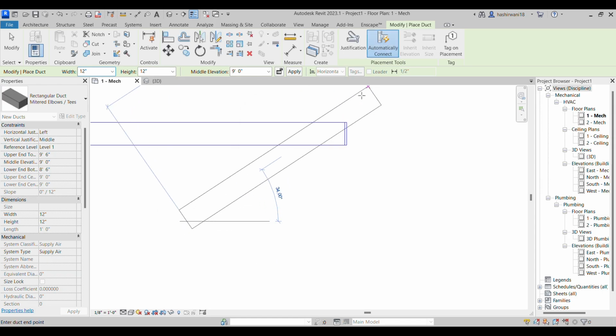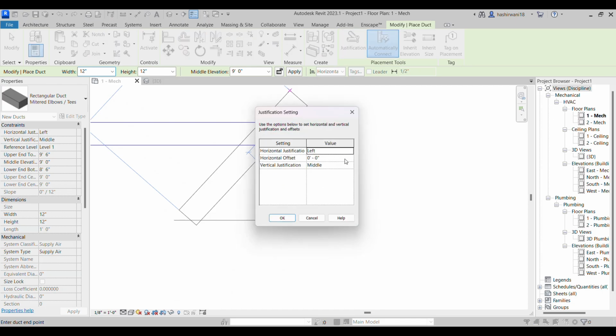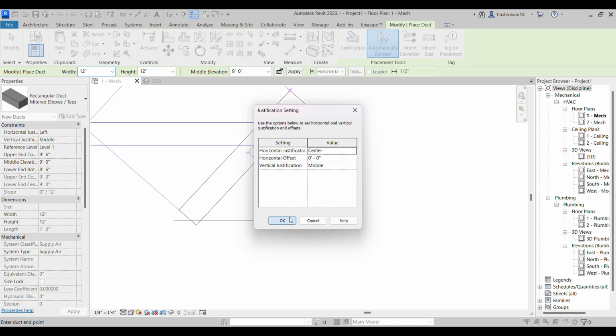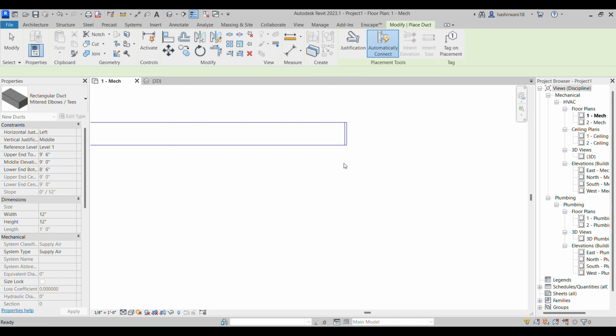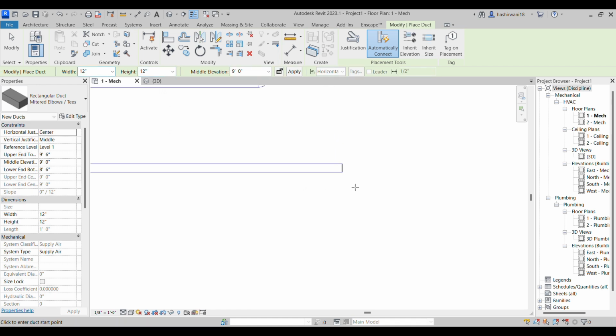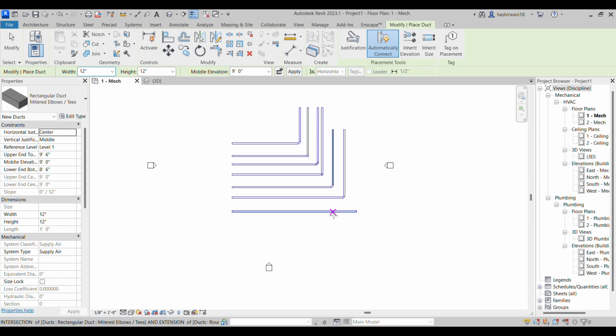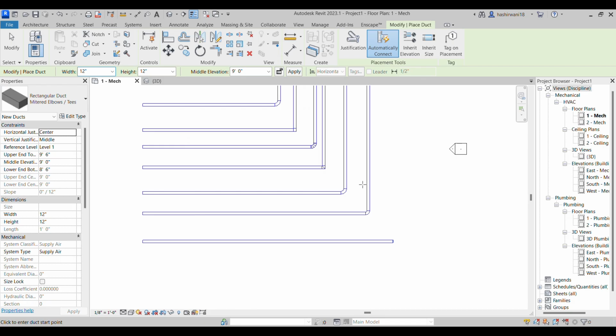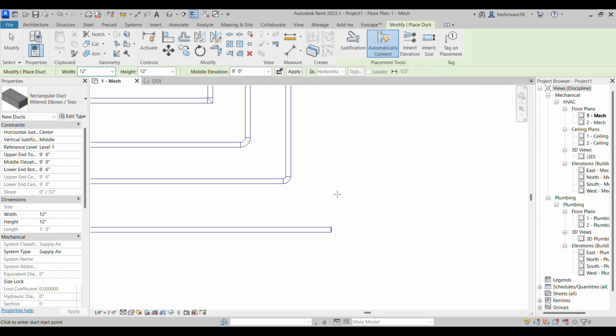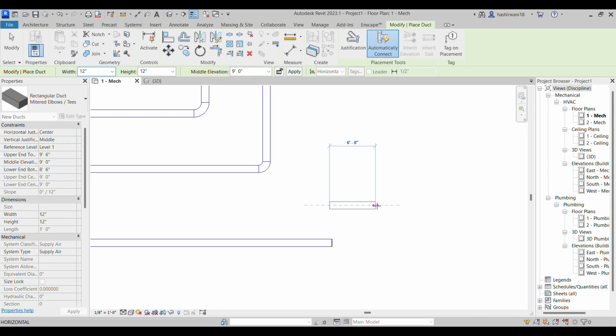Okay, so I'll cancel it for now. I'll just change the justification back to center. Okay. Now I'll click escape once. Now what happens is that we place these ducts in sort of a layer, in sort of a top view or a floor plan level. Sometimes we want to move a duct up or down. So if I want to place this duct, can you see I tapped on the screen and the duct gets placed, and this option gets activated.